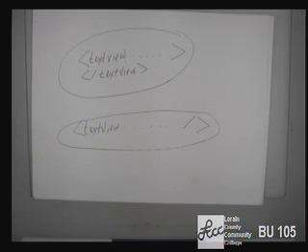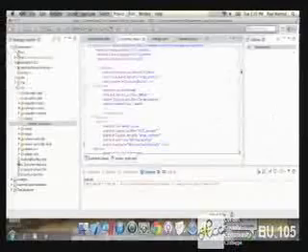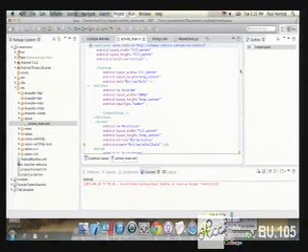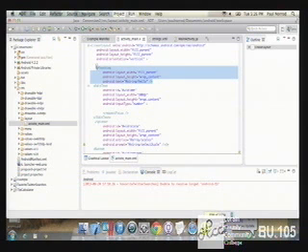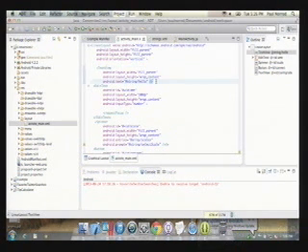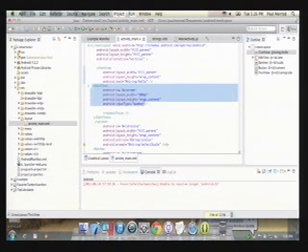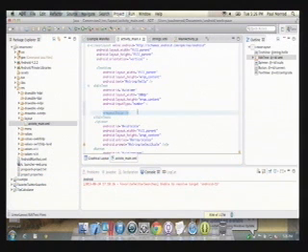Okay, here's an example of it. A little bit different because one's an edit text and one is a text view. But notice that we have our text view tag and then we have the slash greater than sign. That indicates that it is a start and ending tag all rolled into one. All right. Now, in the case of this edit text tag, the edit text tag itself contains another tag.